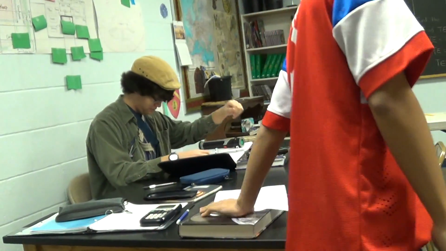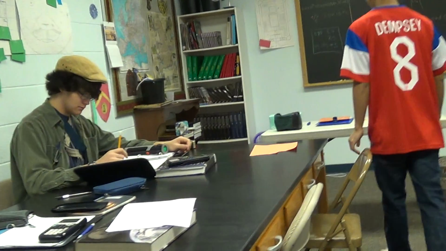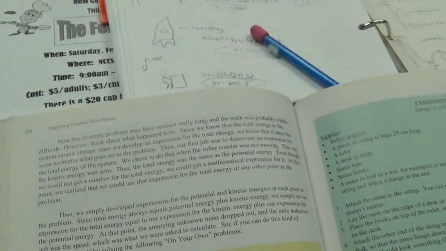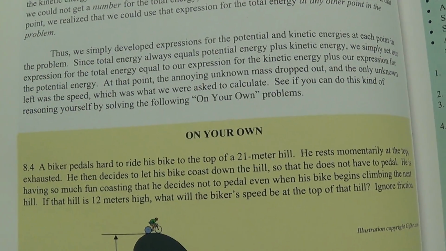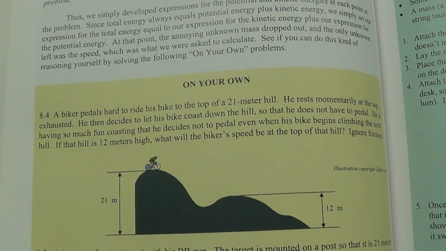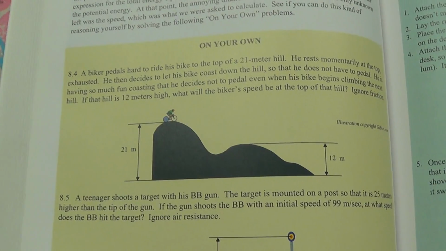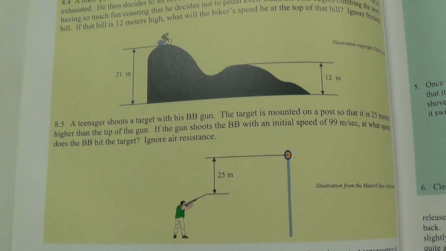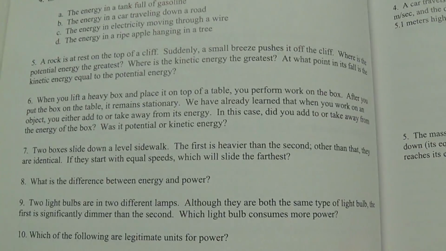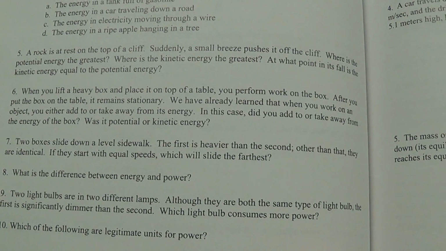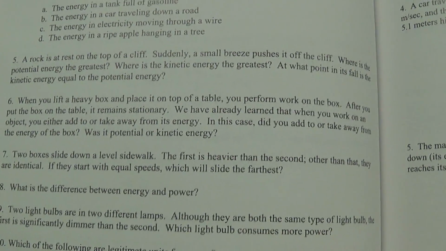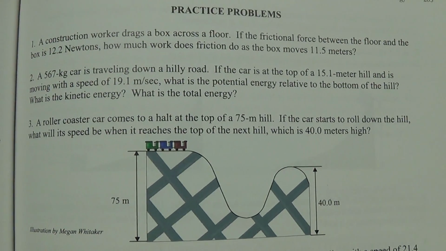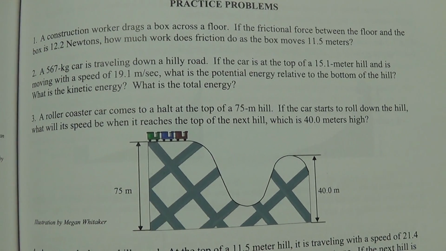8.4. What is it? That's 3, so keep going. Alright. 8.4. Alright, there's a picture of it. And 8.5. And that's the picture of that. Alright, now we're going to show you number 3 on page 285. Whoops, I guess it's 4. I'll change that. No, oh, it's over here. It is 285. I know how to do this. Alright, look at number 3, and we're all set and ready to do that one.